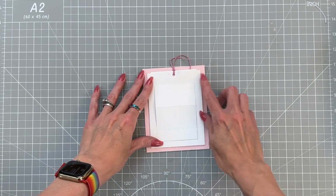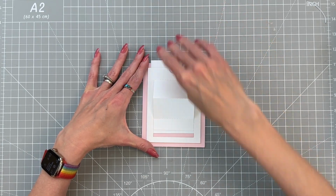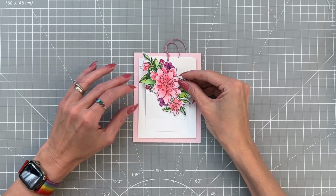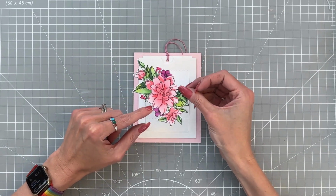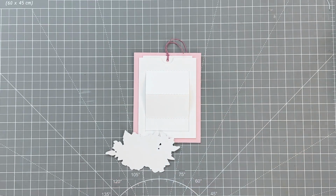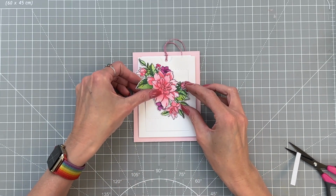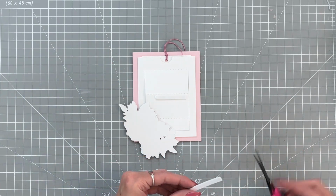After that's in place, we are now ready to decorate this. We have to be a little bit mindful though of where we're adhering things so the mechanism can move cleanly. We're going to start here with this big floral arrangement. I'm going to stick it in the first larger section here, and I want to make sure that I don't place any score tape beyond that fold that you see, that mountain fold. So I've actually placed my score tape right at the edge of it.